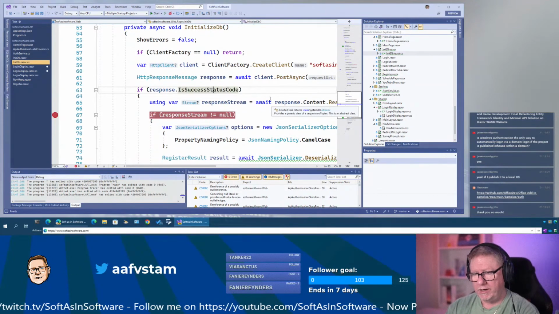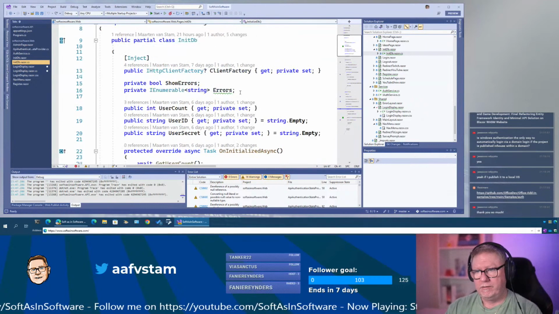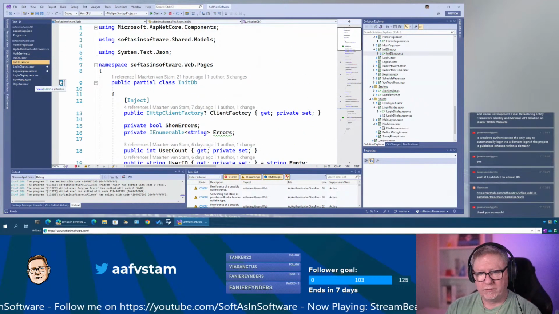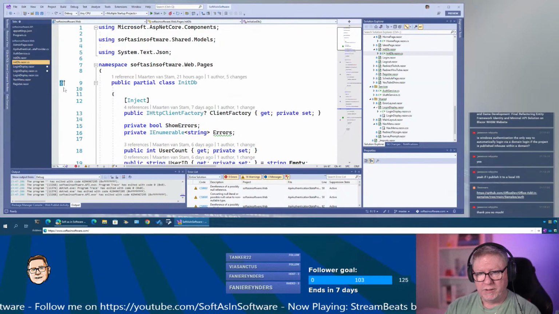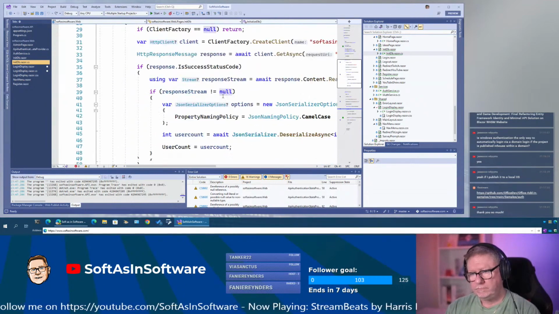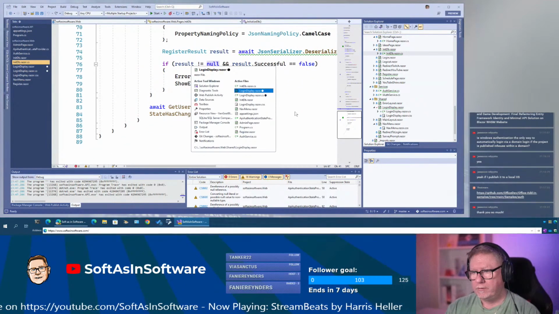Let's take out the break here. It's no longer necessary because we tested it and approved it. What's this? Inherited. Good.